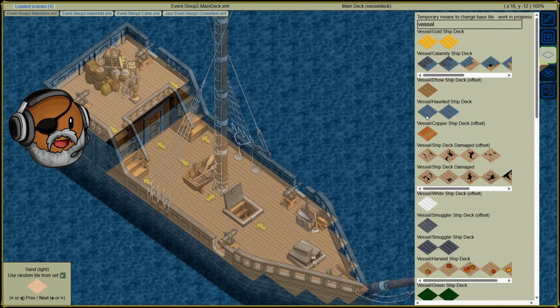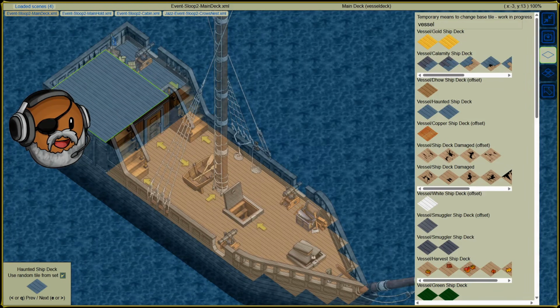Now, let's see. I like this blue, this haunted ship deck, because I like the way that it matches the furniture item up here in blue. So I'm going to select this, and I can just left click to replace the floor tiles. I could do it one at a time, like this. I could also hold down Control and then click and drag across a certain area to replace all the floor tiles at once.